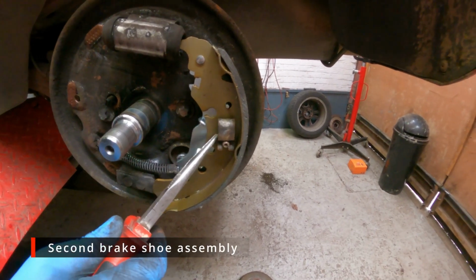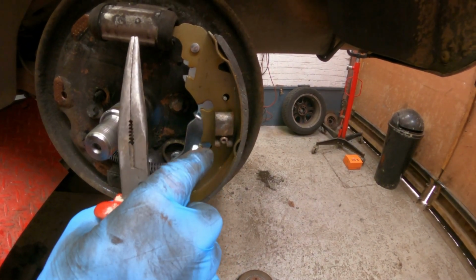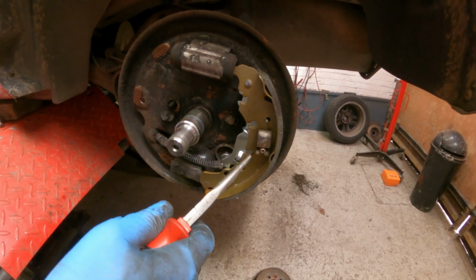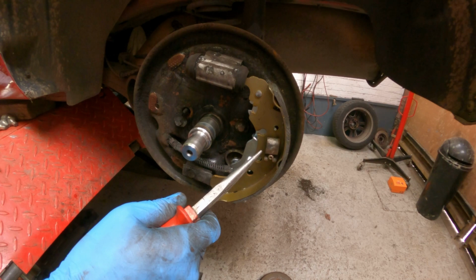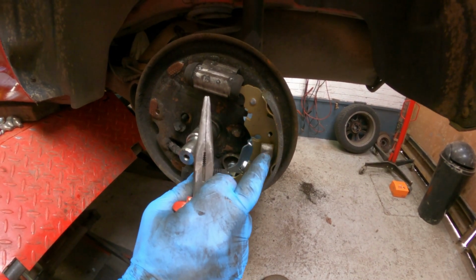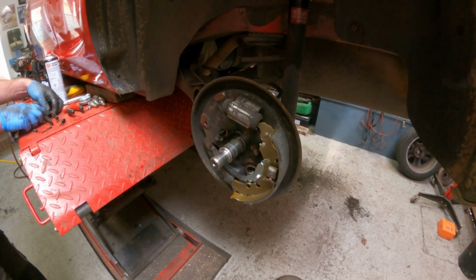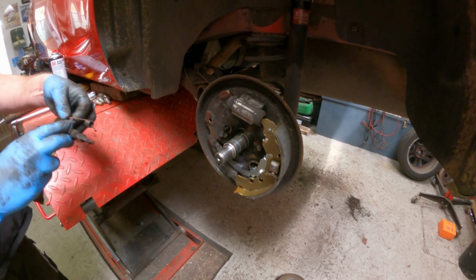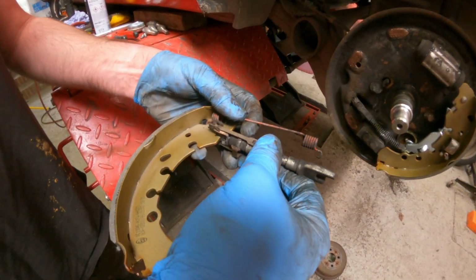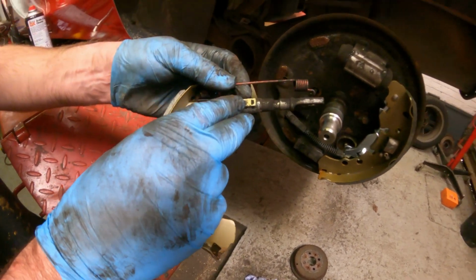So I've got the clip back on. I've just twisted it round so it's pointing downwards just to keep it nice and neat. You often find them at all different angles when you take it apart. I don't think it's too important, but I like to have it round so it's out of the way of everything else. Now I've got the other shoe here, which I've started. I've just slid the adjuster back on and put the spring back in there.